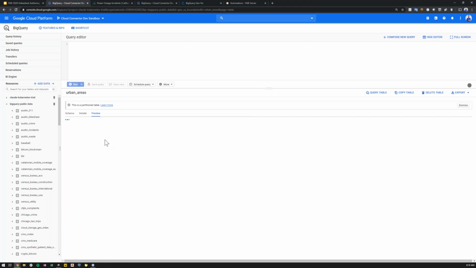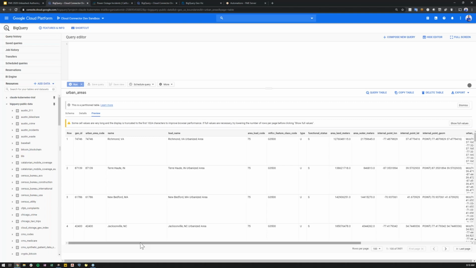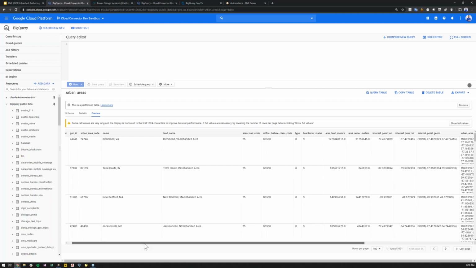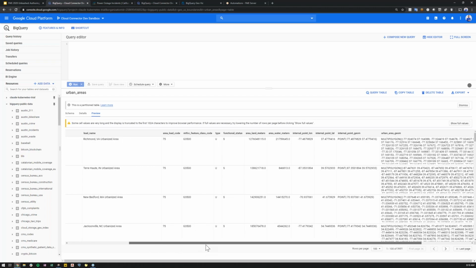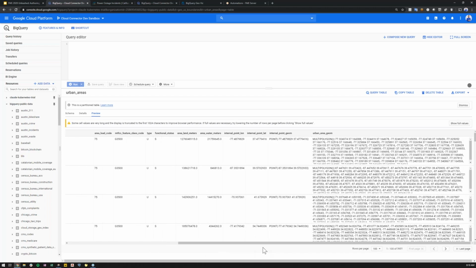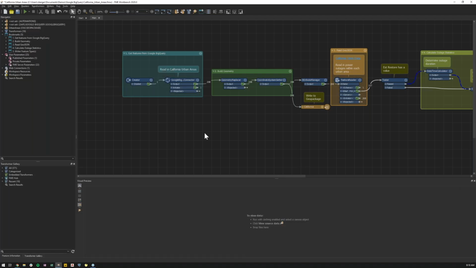Back to the preview side, there's one special thing about this data set. Those of you who work with databases like Microsoft SQL Server, or I believe Oracle as well, will know that some databases support multiple geometries, and Google BigQuery does allow that. The geometry is really just saved as an attribute in well-known text. I think it can also be saved as GeoJSON. So when we bring it into Workbench, we can actually just build the geometry from there. So we'll just hop back into there. That's exactly what we're doing here.